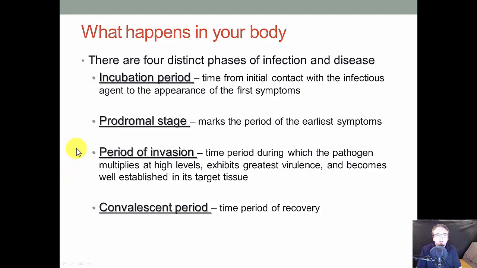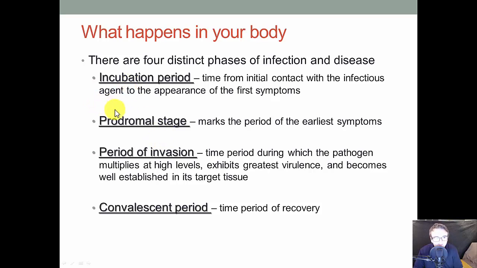In the second part of chapter 13, we're going to take a look at some of the terminology that goes along with different aspects of infection and disease. Some of this stuff you may already be familiar with, and a lot of this is just terminology and memorization, so this ought to go somewhat quick. There's only two review sections in the last part here. But we'll go through it here.